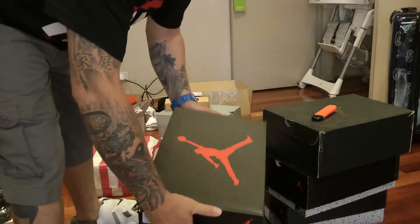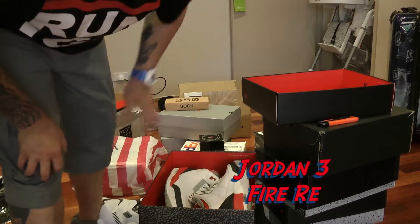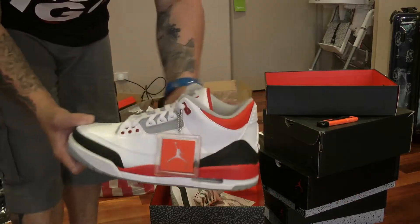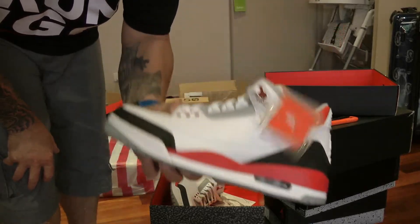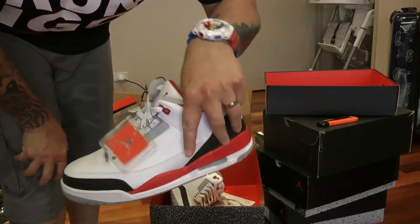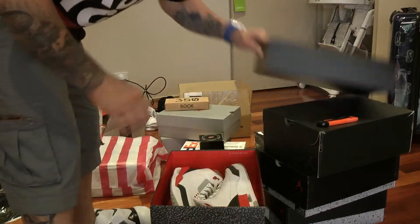I'm glad fuckers don't go for Jordans that much anymore unless they say Collab or Supreme or Kanye. Sleep on the shit boys — love it. Love when people sleep on shit, that means I'm gonna go cop them. This is an old school joint and they kindly kept these aside for me until I got back from the Philippines — bought them for retail. Fire Red Threes — absolute fire, name says it all. DS retail, four years after release.